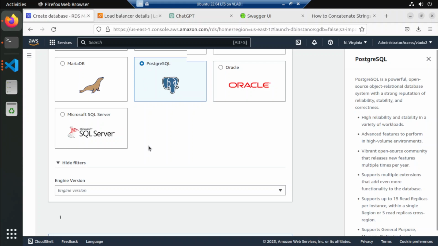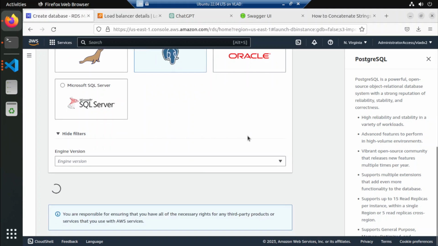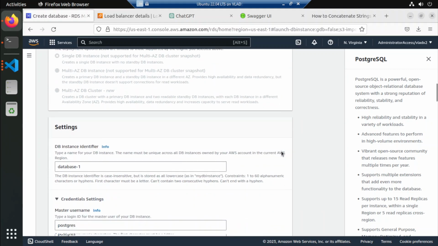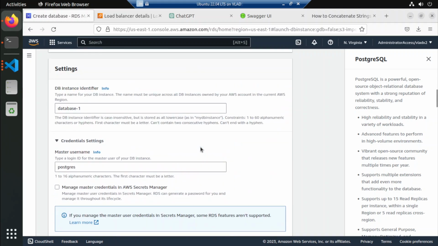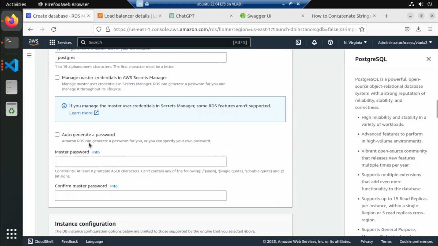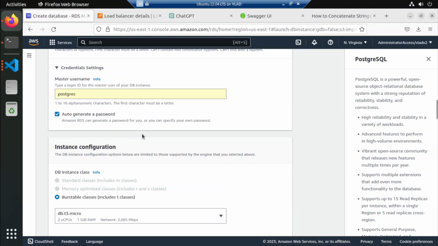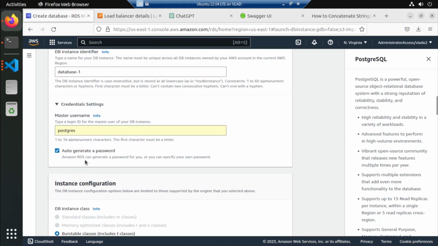Let's use Postgres because we are poor, and then go to free tier. Database one, this will not matter. Let's auto generate the password. Amazon RDS can generate a password for you, or you can specify your own password.